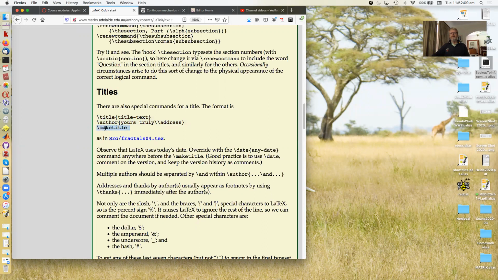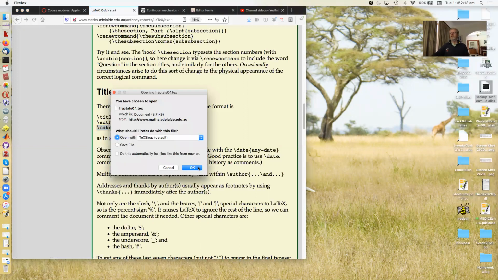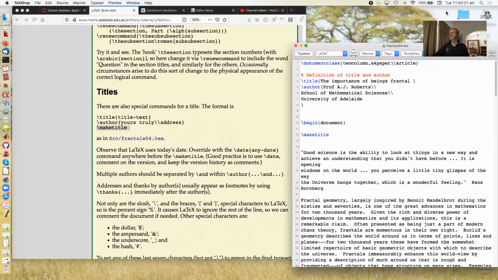And then the second part is within the code where you want the title to physically appear, you put \maketitle. So let's have a look at this example.